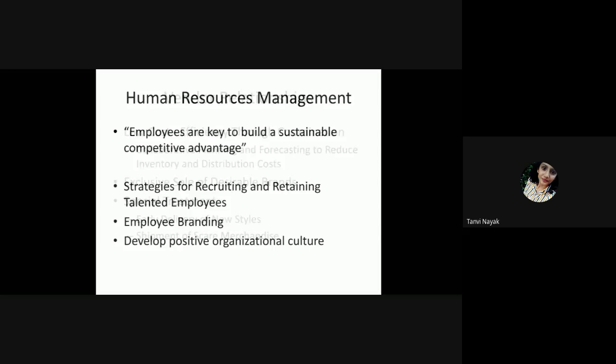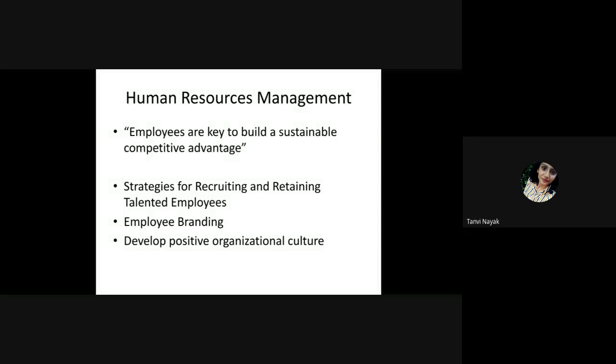And we have one more concept in your third module, human resource management. How you are going to manage your personnel, how you are going to select them? Because sometimes this human resource will be a very competitive advantage for any retailer, in continuing the business as well as continuing the relationship with the customers, because these people will be the first line of contact with the customers. How those people take care of the customer on behalf of the retailer, that's a very challenging one. If they keep a good relation and treat the customers well on behalf of the retailer, probably that will add to the retailer's competitive advantage.